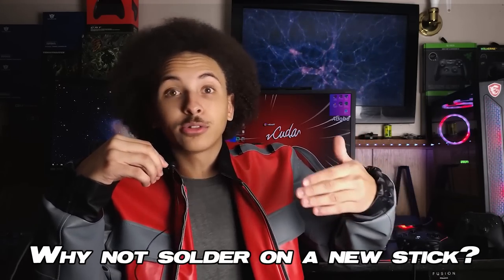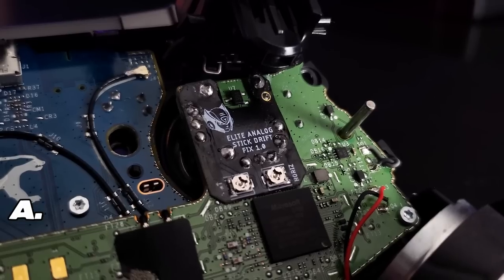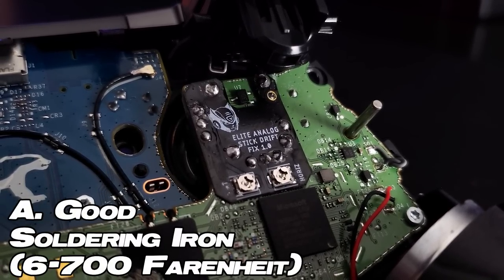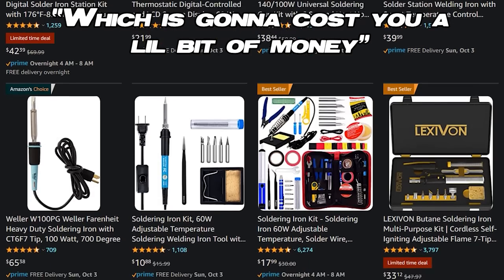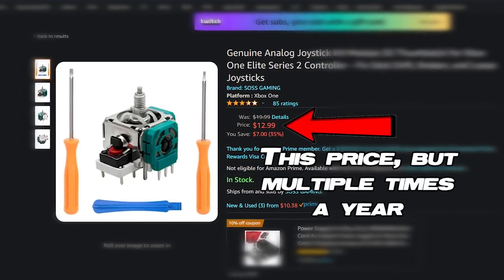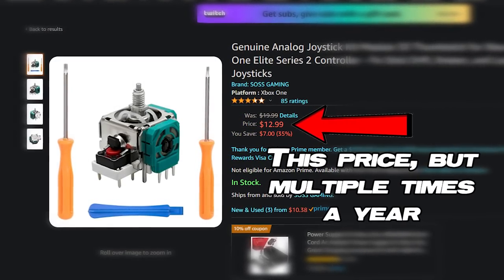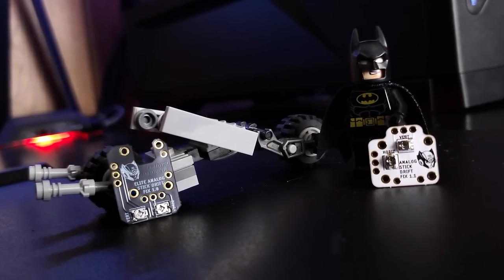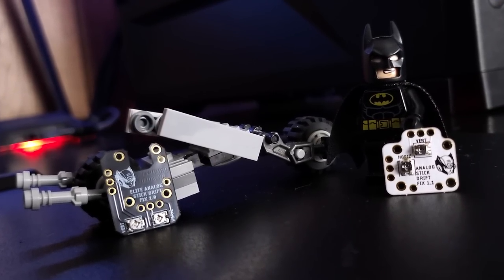And there's also going to be the counter of: 'Why don't you just solder on a new thumbstick?' A, you need a soldering iron that can go above six to seven hundred degrees Fahrenheit, which is going to cost you a little bit of money. B, that is actually more expensive to do. And C, since you're going to have to replace the thumbstick every time you get stick drift instead of just recalibrating it, you're going to have to do a lot more work. With this stick drift fix, you can literally counteract the stick drift brought on by your potentiometers for years to come. Just don't smash the controller — then the PCB just won't matter.